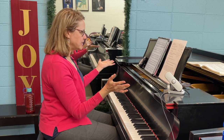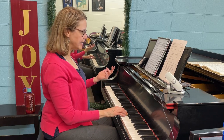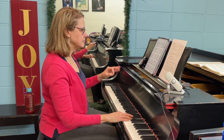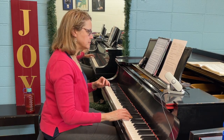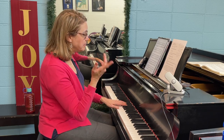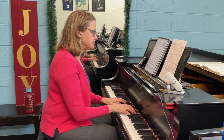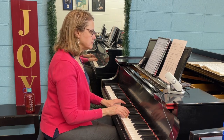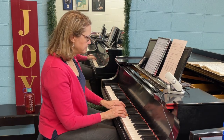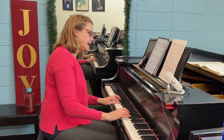Then there's this middle section that's kind of like a hymn. It's kind of like a chorale. The violin has a melody. It goes two. And then the piano has chords under it. So I'll play both of them together. This is the violin part plus the piano. And then the piano has it as a... This is now the piano part. Finishing the chorale.